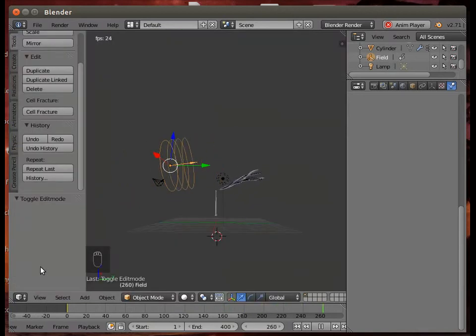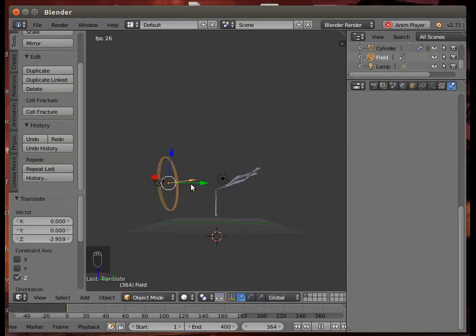Let me see what that looks like. It might be good to drop this down, move it to the right a bit. So there you go, you can see that now it's kind of more convincing that you've got weed moving in the current.